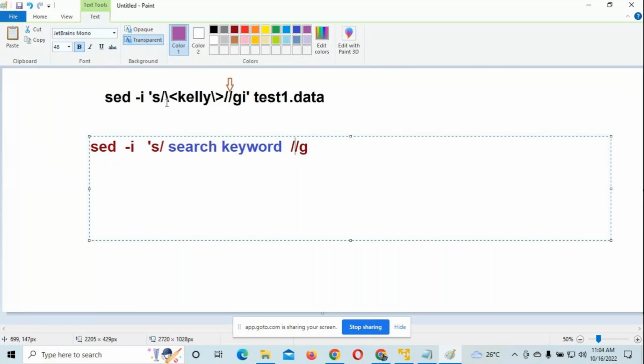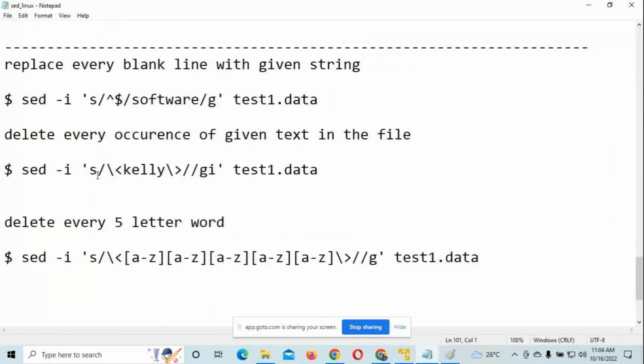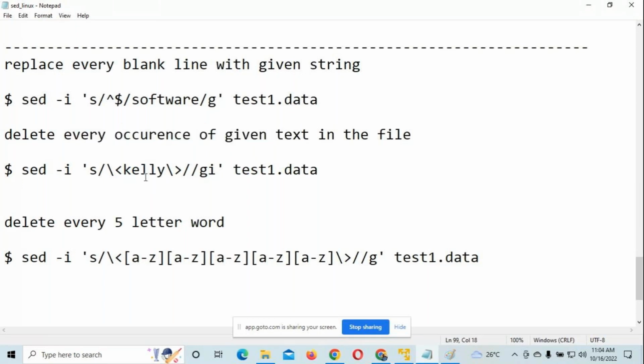Search text is there, replace text is not given. GI, global ignore case. So what happens in this case? All occurrences of Kelly will be deleted. Delete every occurrence of the given text. Every Kelly will be deleted. Got it? Understand?